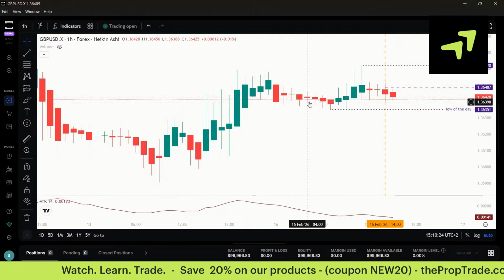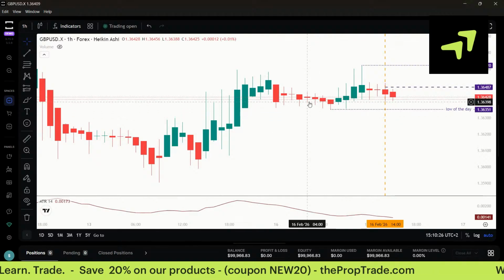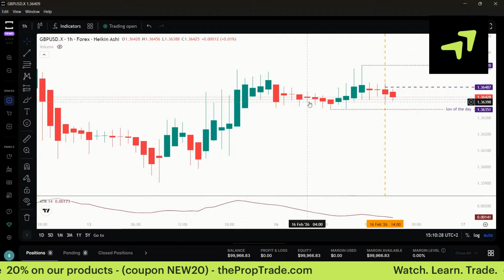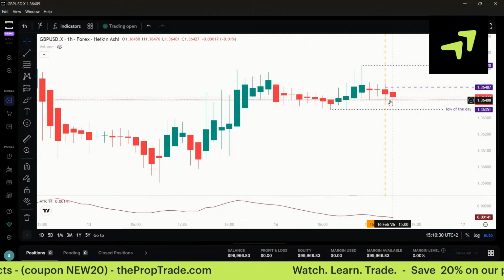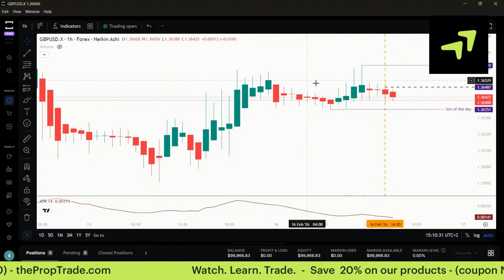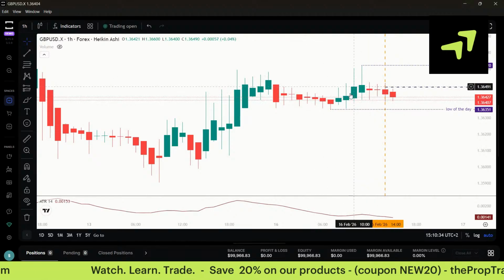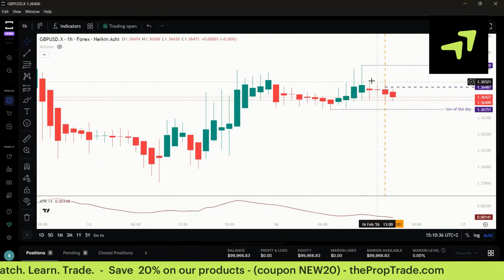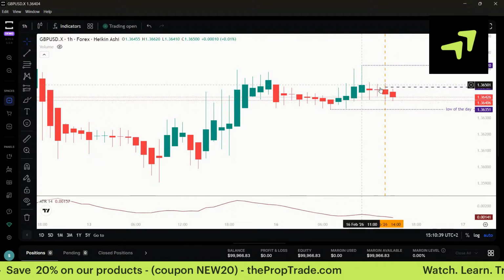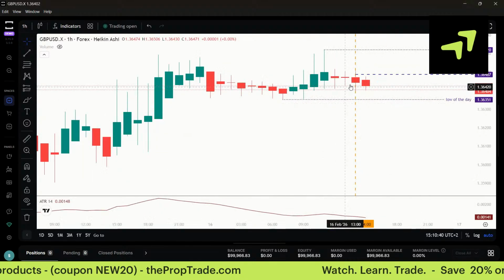What this is saying is there isn't any clear trend, so stay out. And that's one of the arts of trading as well, to stay out here on this higher time frame. But what we can interpret from this is that the cable moved up this morning, and then it ran out of steam, and it's sort of biased to the downside. So the hourly trend is to the downside.